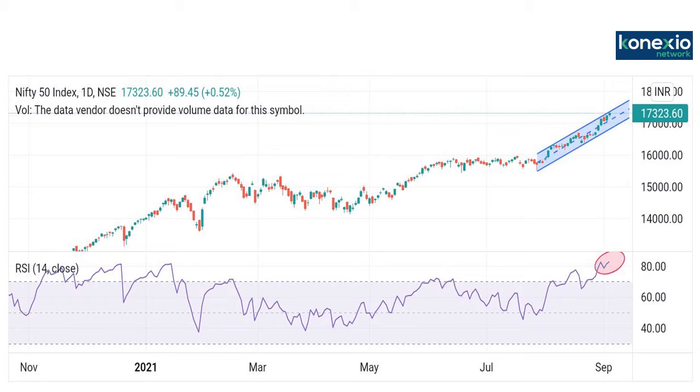Yes, the primary trend is intact, but looking at this overbought setup, we feel that some sort of profit booking might come in the next week or in the coming days. So one needs to be cautious. Yes, there might be stock specific action, so traders need to keep focus on stock specific action also. One needs to be cautious in Nifty, try to book profits at the high levels, and we might see some sort of profit booking or selling pressure in Nifty in the coming days. So one needs to be cautiously bullish at this level, or traders should trade with strict stop losses.